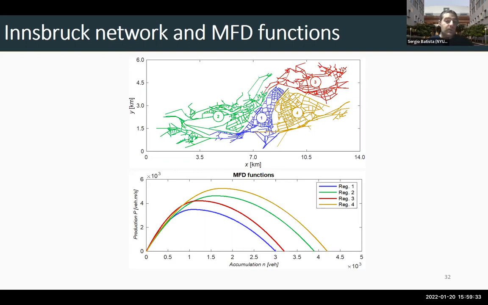This is because we don't have access to, for example, GPS data to calibrate these MFDs. And on the other hand, if we were running microscopic simulations here to estimate the MFDs, why would we use the MFD, right? So it's coming back to the question of why we want to use MFD. This is still a research question on MFD. And you also did some work in this direction on how to properly estimate the MFDs, and it's still a research question.